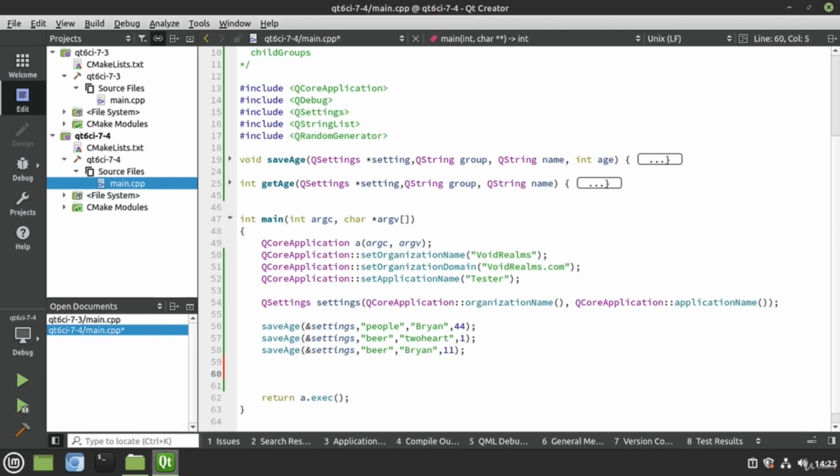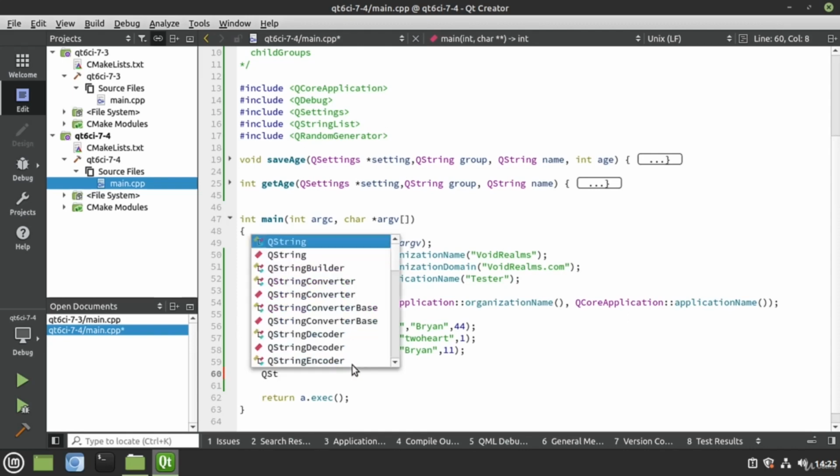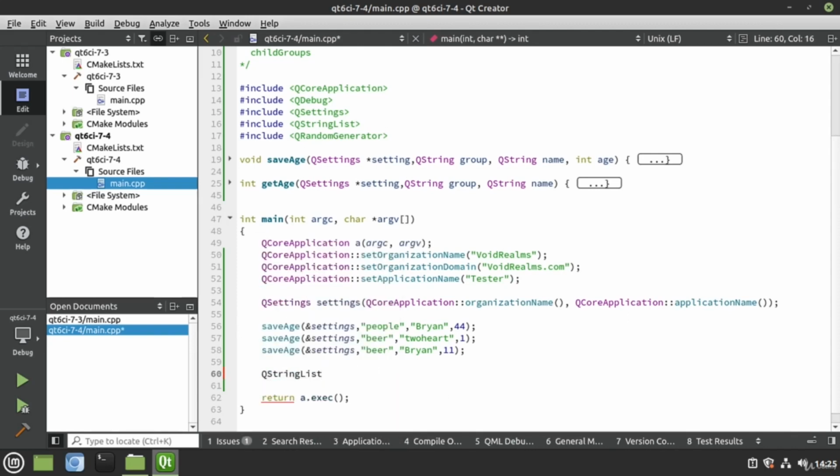All right, now that we're caught up from the last video, this is where the complexity is going to come in. I'm going to say QStringList, and let's call this people. We're going to just ram some people into that group.